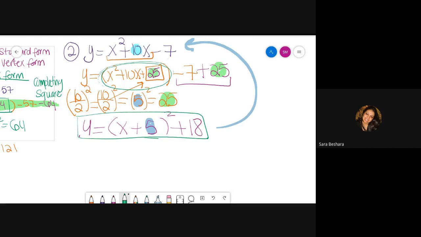If you don't understand this, you can Google some on Khan Academy. All your answers must be in vertex form. You must show your work on that worksheet that I'm going to attach to this video. Your warm-up will be just watching the video and answering a few problems, and your work will be an assignment of about 10 problems of converting standard to vertex.